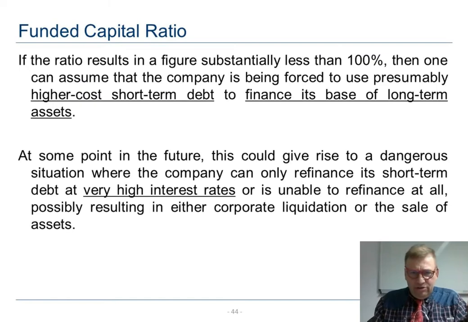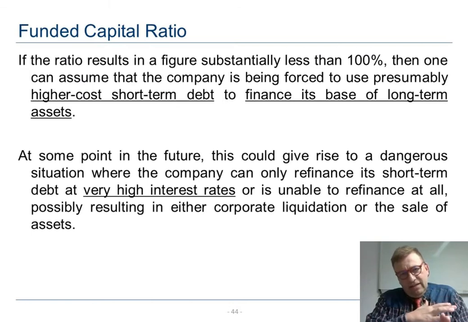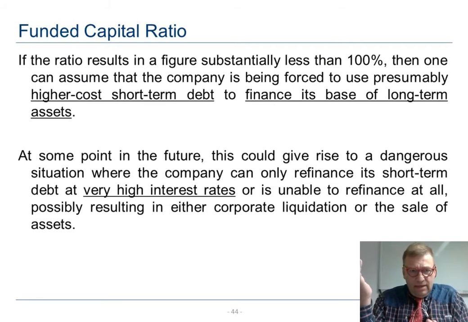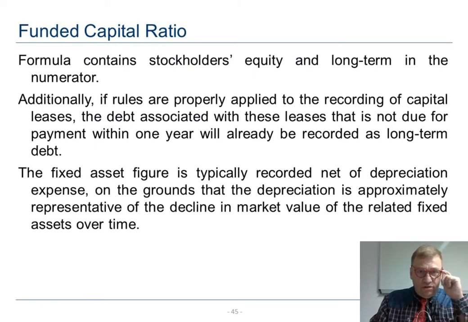And if the ratio is less than 1, or 100%, then it most likely means that the company finances its fixed assets with short-term debt, which is not very good for the company. It may also be difficult for the company to manage the financing of fixed assets if it's on short-term debt at very high interest rates. This would be a difficult situation. So we have to be cautious.